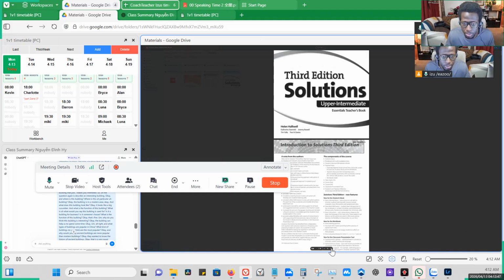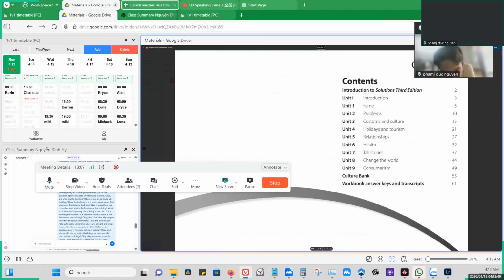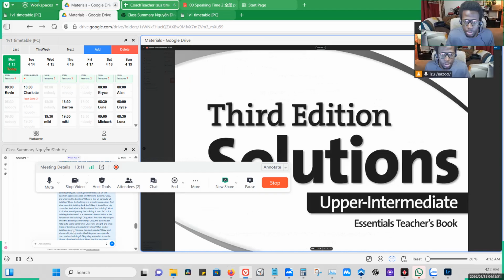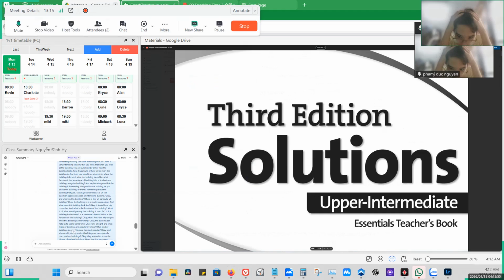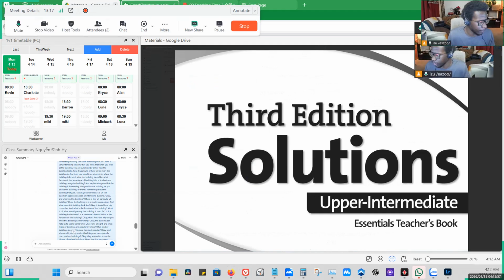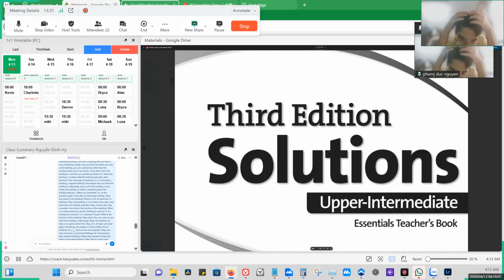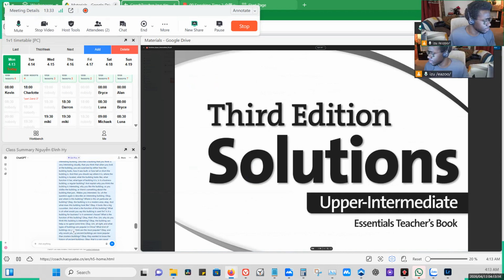I think that's the right book. This was the upper intermediate teacher book. The teacher book? Yeah, the last book we learned is a student book and it has color. I remember it. There's a teacher book and a student book. Okay, let me see.